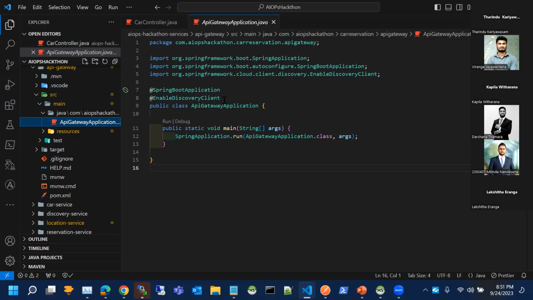To make this register in that, we have to add this annotation.